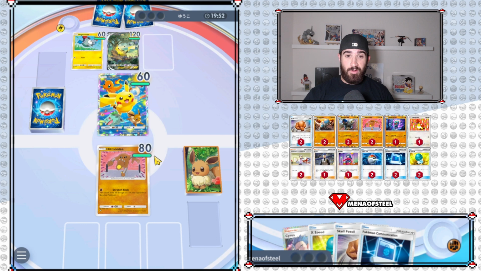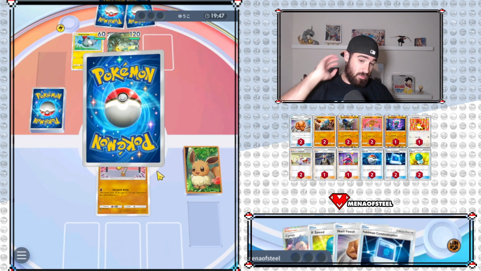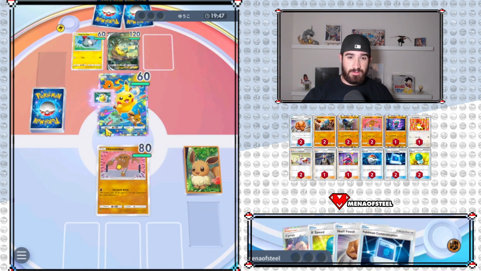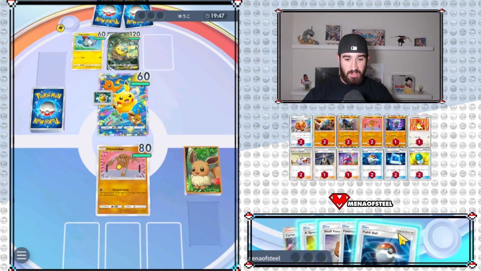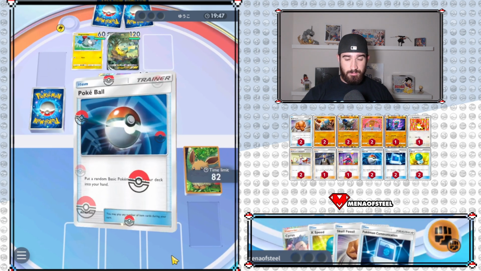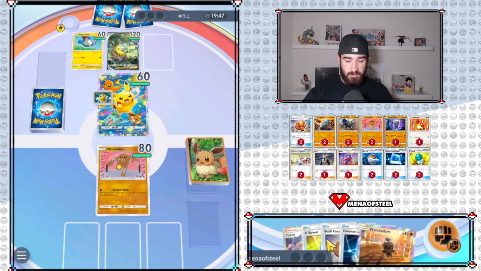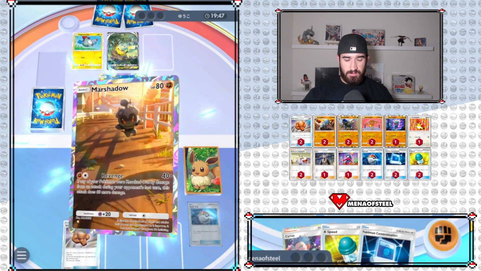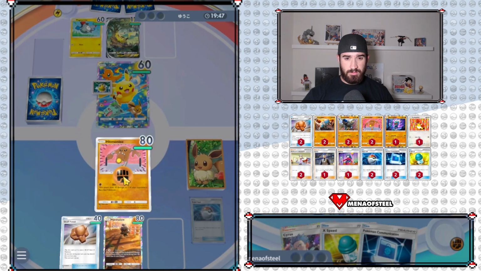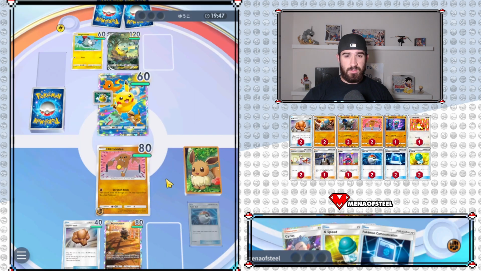All right, so we definitely have a win condition, and we're going second, so we get to be aggressive. Helmet on Pikachu does not matter, as we will definitely be targeting this Magnemite. Poke Ball into Marshadow, that's decent. Let's put both of these down. And give me Magnemite.